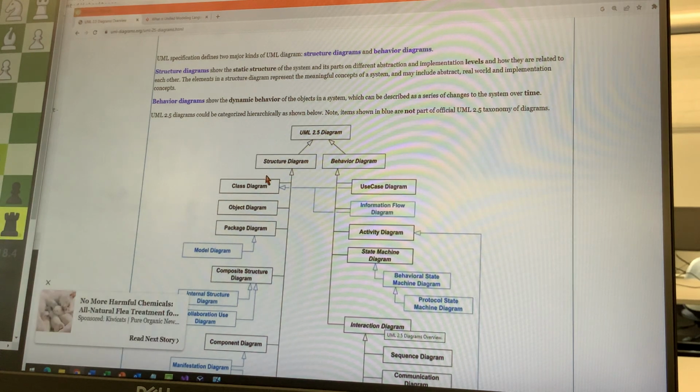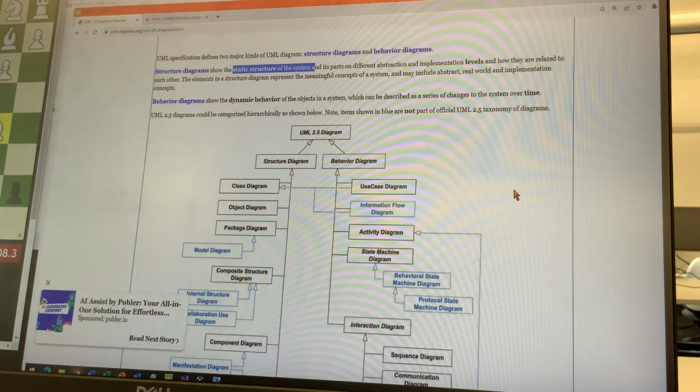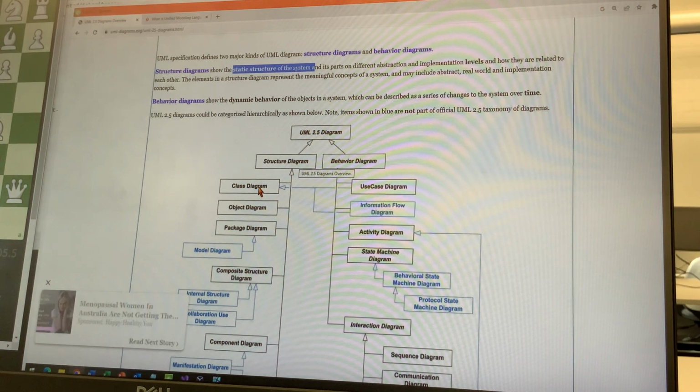So what do we mean by structure diagram? Structure diagram only shows the static structure of the system. For example, it shows you how many classes we need in order to define the solution for the system. That kind of diagram that shows the classes is one of the structure diagrams called class diagram. And that is the first one that you're going to see.